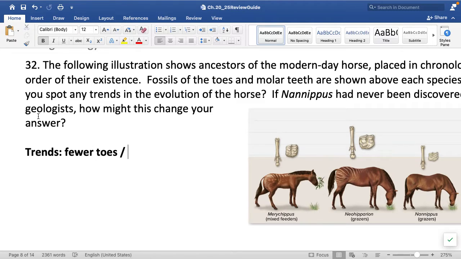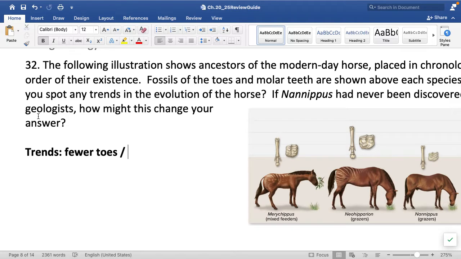Then it's even looser. So I would say maybe more complex over time, possibly. Take a look at the first two. The first one's more complex than the second one, but then the third one is kind of the same. Well, I would say more complex over time. Doesn't it go from many toes to one toe? Well, we're talking about molars, I think. The teeth? Oh. Yeah, it looks like the one's really compact, and the other one's looser.